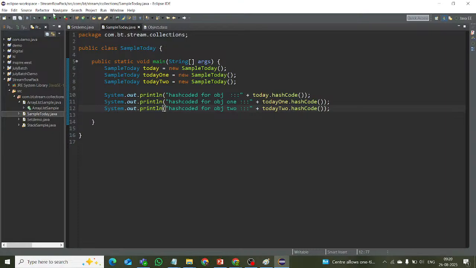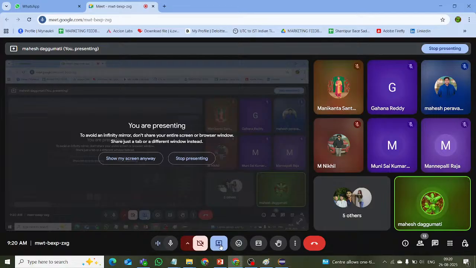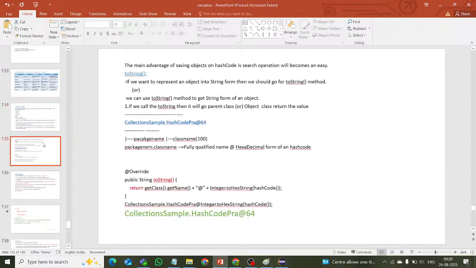Then it will give different unique hash code values for the objects. Clear? Now this is one point. Based on this point only, we have to explain the set. So hash code is that simple. This is also the same points.